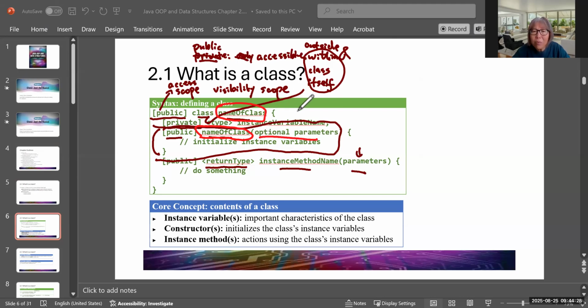We call this a constructor. Later on, we are going to learn the concept. It's a new type of method called a constructor.